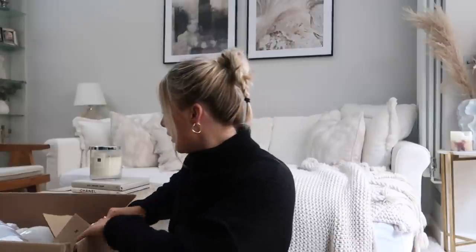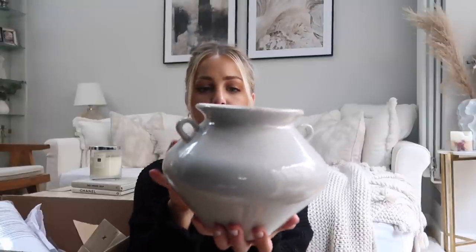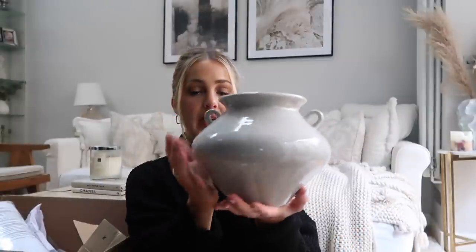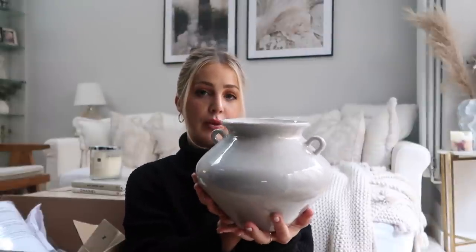So there's some few pieces I got. And then I also, in here, this gorgeous vase. And this actually does say stoneware on it, but it's a little bit of a different color. It's kind of like this beigey gray color to it. And they also have different styles of this as well, which I'm probably gonna get some more because I love this. A little bit smaller, it's not sort of a tall vase. It's more of a shorter, stubbier vase. So maybe even roses cut in here would look really pretty. Or again, some dried flowers.